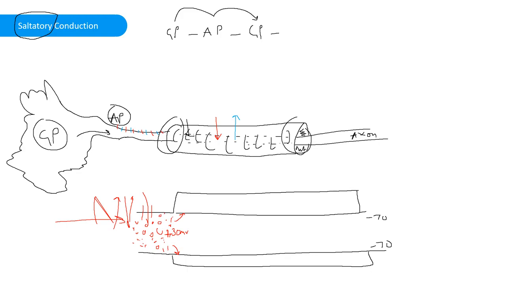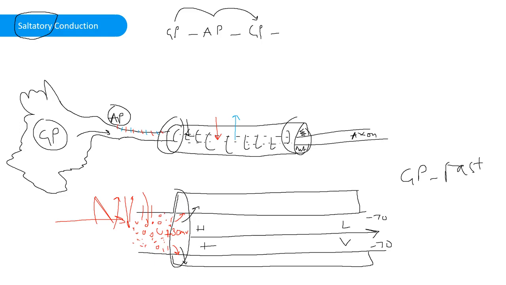But there's no exit. There's no in and out of sodium and potassium. So it turns into a graded potential. It goes from high to low, from positive to negative. But the beauty of it is, remember, when I did that summary, a graded potential is fast. It's super fast. So the fact that this myelin sheath surrounds it, turning it into a graded potential, is actually turning it from slow to fast. That's what we want.